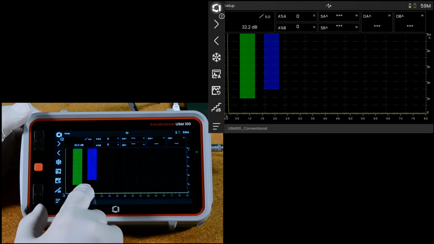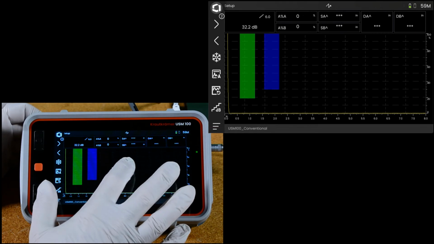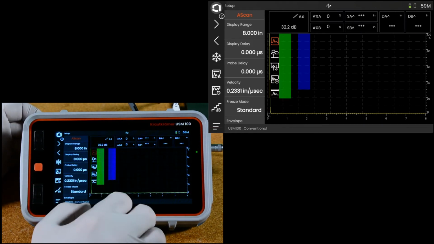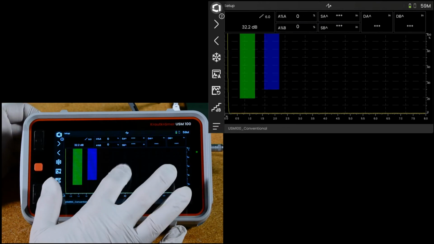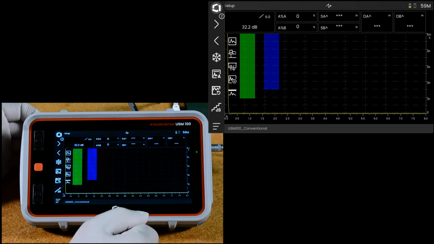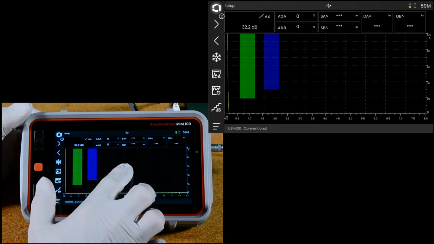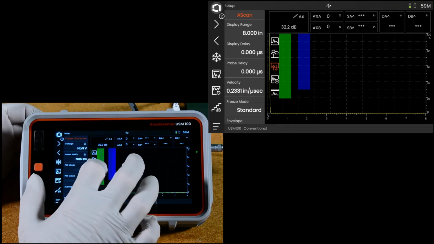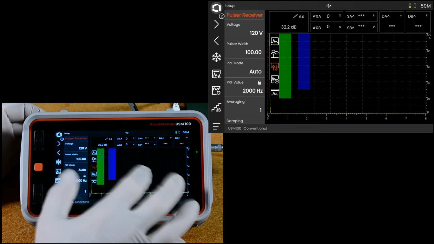In the case of the A-scan, we access the A-scan menus by tapping the A-scan, and we see menu buttons appear on the left edge of the A-scan. If I close that and tap the A-scan, the menu buttons appear. They only appear for about 2 seconds, but if you tap and select one of them, now the menus stay up for as long as the menu is open.